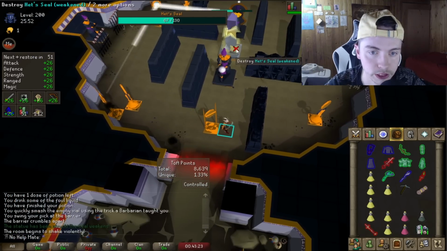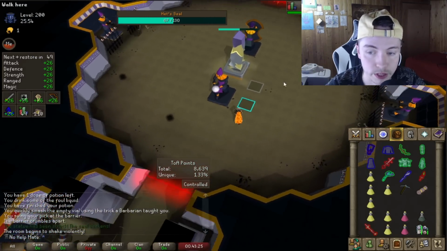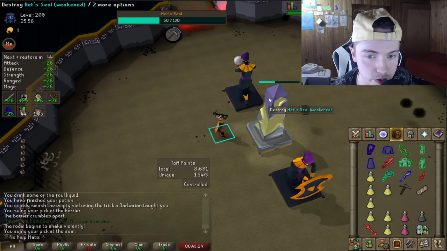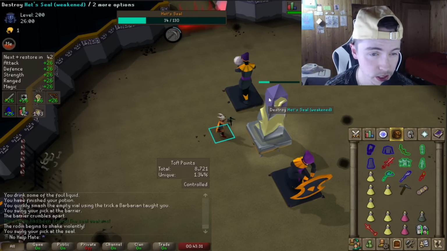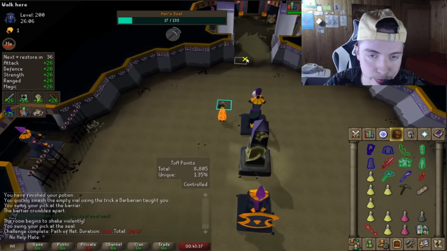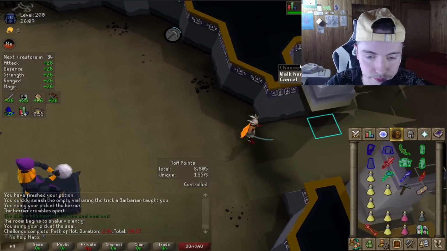Should be good. Yeah. Now, let's not get hit by a ball and die here. Are we going to have to do 3 rotations? Can you imagine how embarrassing that would be? Oh, we're good. Okay, so once you do that, you can put your pickaxe back.